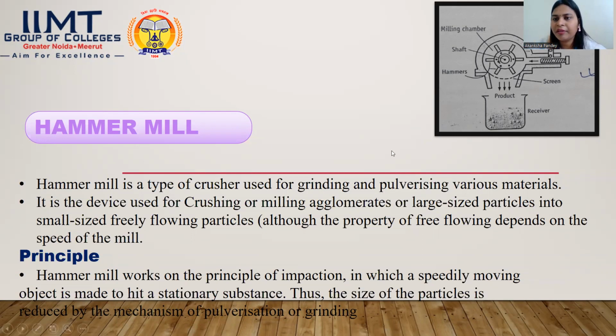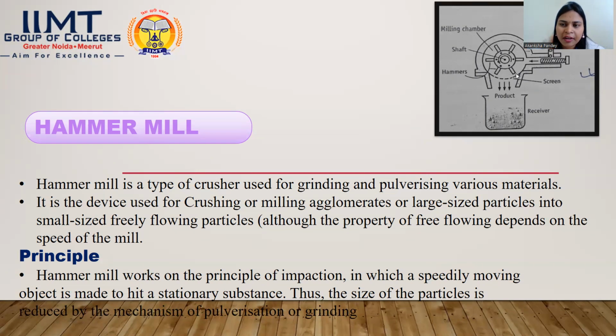If we talk about the basic hammer mill, see here, there is a hopper through which we feed the particles, and it goes to the milling chamber. This is the milling chamber, and this is the shaft which continuously rotates on its axis, and the hammers are attached to it. As the particles go through the hopper and reach the shaft, the particles get struck by the hammers and the walls too. Double striking: due to double striking, the particle size gets finer.